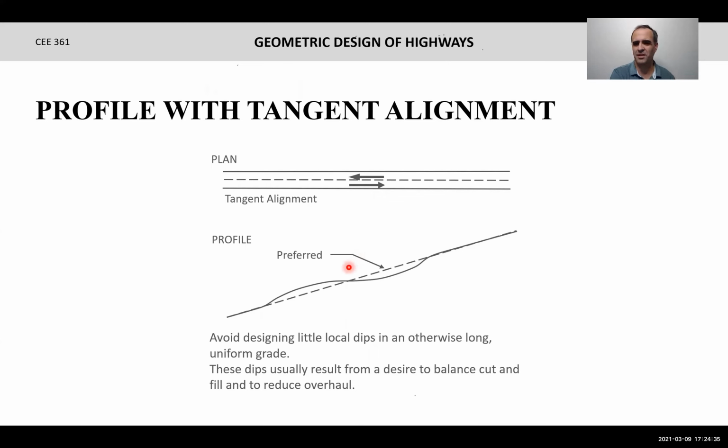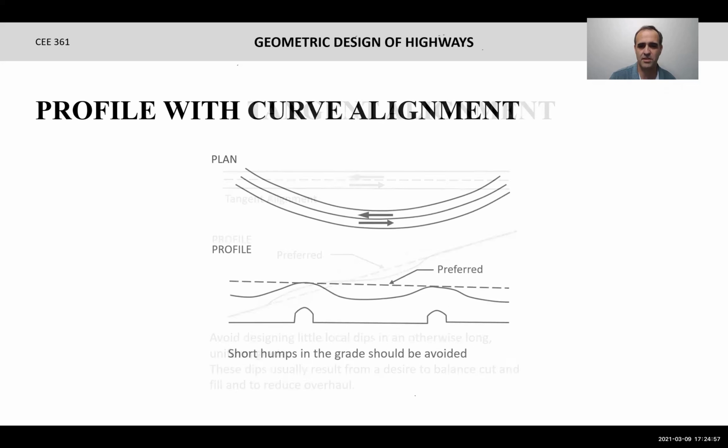Remember when we started this class with this set of notes, I showed you a road and I said, oh, that looks ugly. Well, that road was doing something like this, right? So when you have dips in the road, just to try to adjust to the terrain, whenever you can, try to avoid these things and put something like that. Again, it depends on cost, right? And design speeds and things like this.